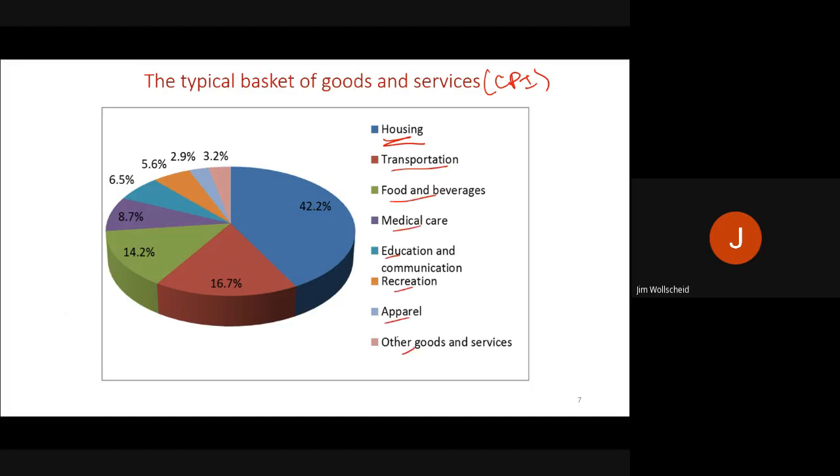Now, again, remember, this is for the average consumer. This is the average 40-year-old. Where do they spend their money? Now, for students, you might spend a little bit more here and not so much here. You probably don't spend very much here. Well, some of you might, but if we looked at the average student, they're going to be different. So remember, the CPI looks at the average, kind of think about it as the average American. And again, since it's an average, there are going to be different people.